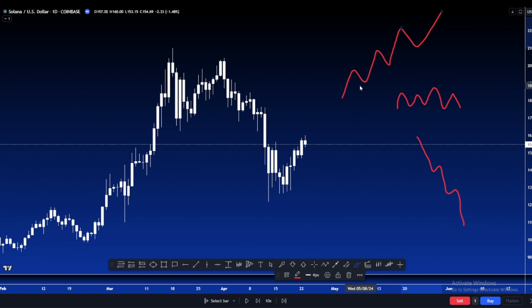But first, in order for you to be able to use Fibonacci, you have to have a run where you have a low point where you can start, and a high point where you can place Fibonacci. So when we're in an uptrend, we're placing Fibonacci from the low to the high, and then it's going to tell us how far price is going to pull back before it continues to rise. I really hope you guys got that part.